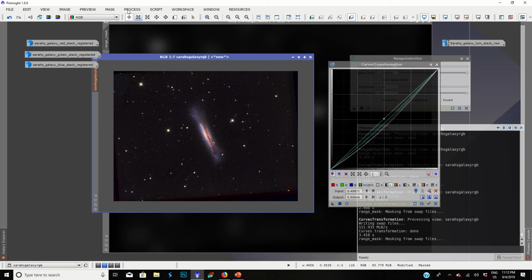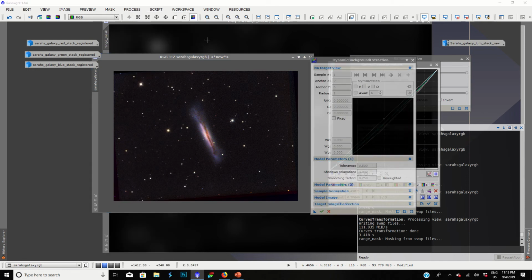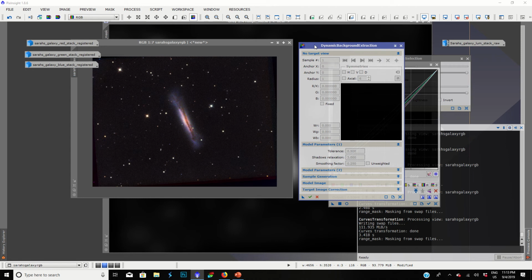Color-wise, I do think I'm gonna remove this mask. I do think the background still looks a little uneven. Instead of doing background modelization, or I'm sorry, automatic background extractor, I'm going to do dynamic background extractor. This lets you manipulate the areas of the image that you want to average out. So this will pop up.